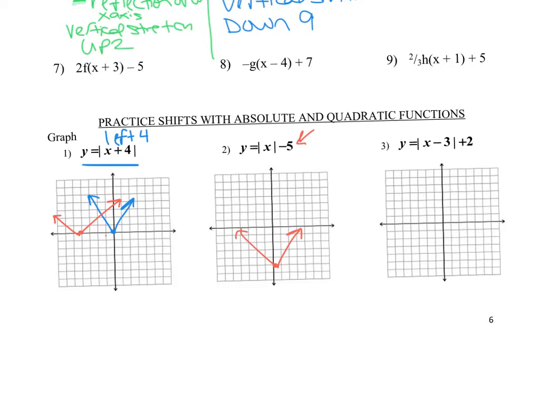So what's going to happen with this one is it's going to move right 3, because that negative 3 on the inside of the absolute value bars is like the parentheses, and it's also going to move up 2, because this is outside the bars, or the parentheses if you want to think of it that way. So I'm going to move right 3, 1, 2, 3, up 2. Again, you can plot this on your calculator and get the perfect points, but I'm just creating sketches here because all we're really talking about today is translating them.